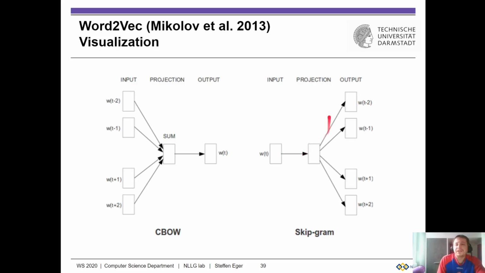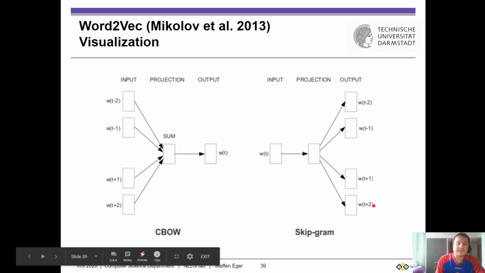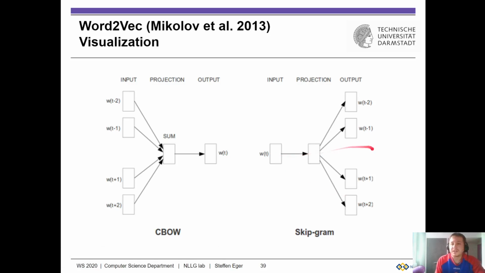And what you then have here is a neural network. So we feed our input representation through a neural network, and you see here are multiple outputs. We feed it in the first layer and then to the output layer. And in the output layer, what we want to predict is the context word: the word that appears two words before this word, the word that appears one word before this word, the word that appears one word after this word, and the word that appears two time steps after this word. Okay, so that's what we're going to predict, and it's very similar for the CBOW model.